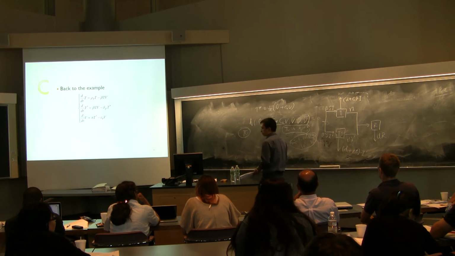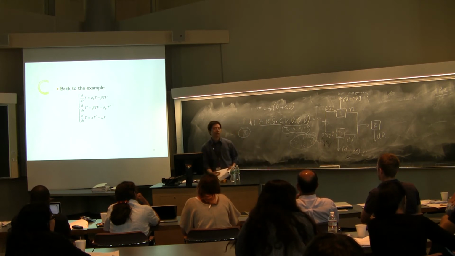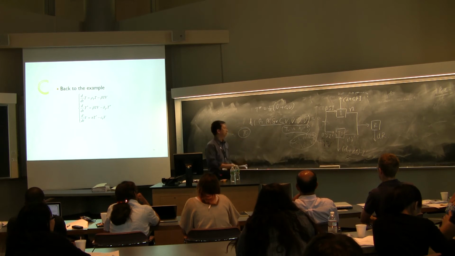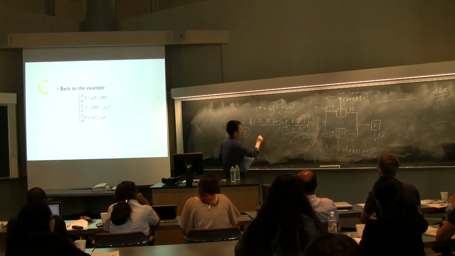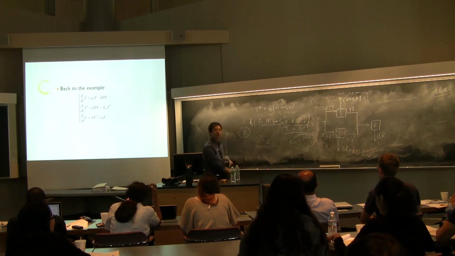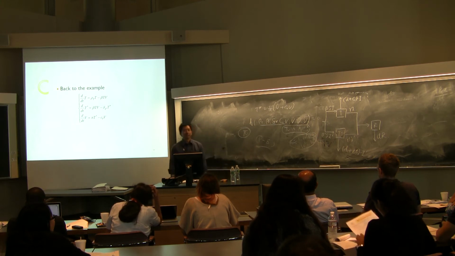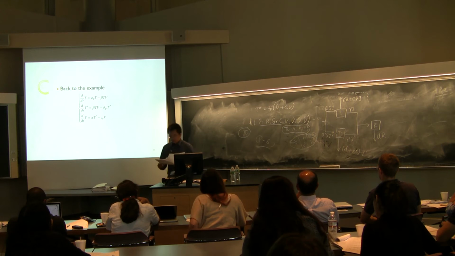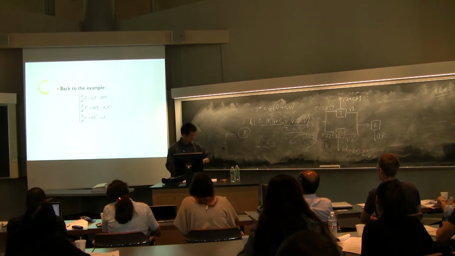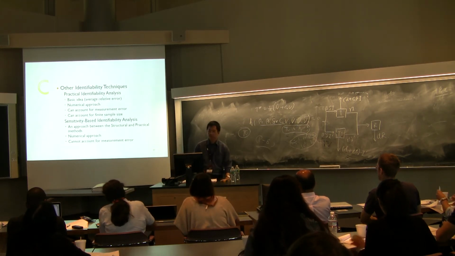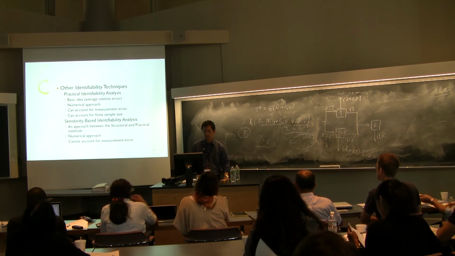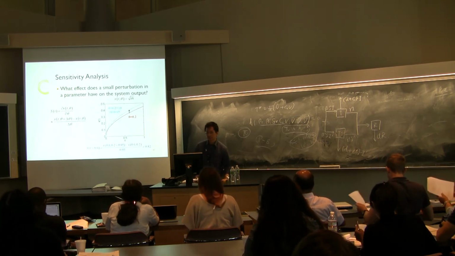And this is actually a very tricky problem, okay? A tricky example. So usually you will not have this kind of issue. Usually what you get is this kind of thing, okay? You can easily tell, actually. So this is actually a very tricky example. So let's skip more of the identifiability analysis technique.